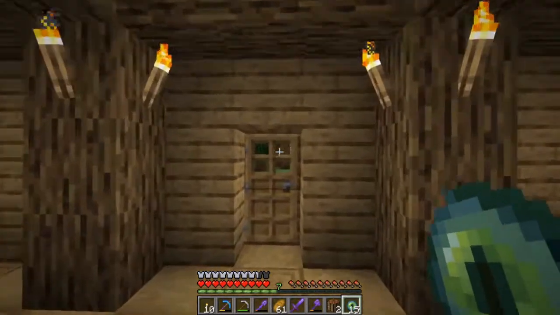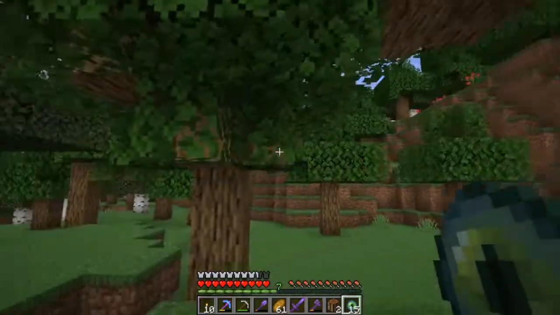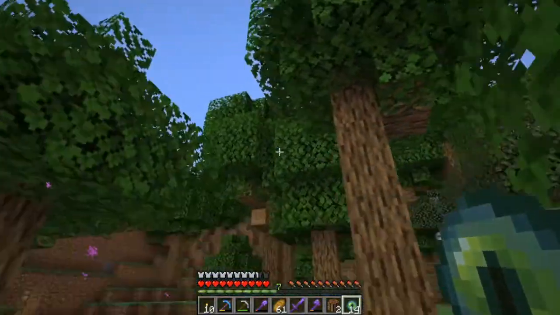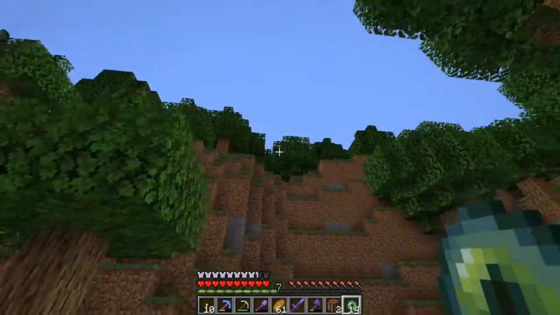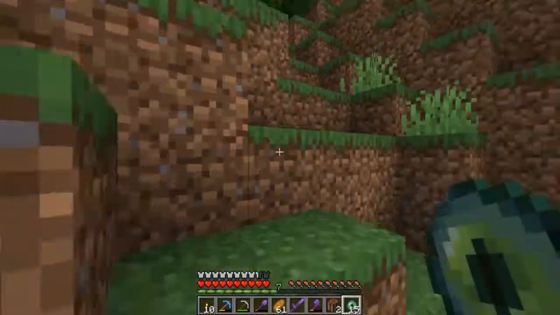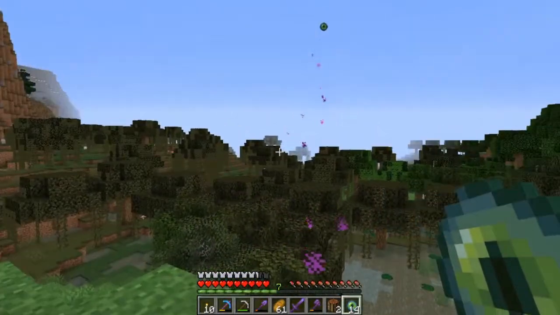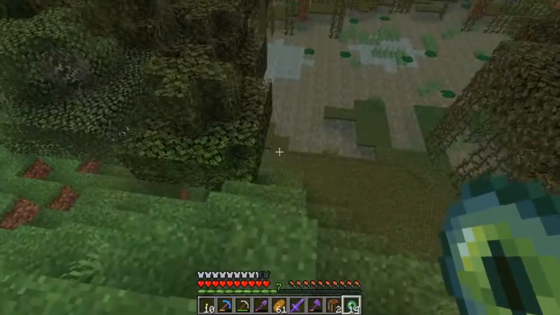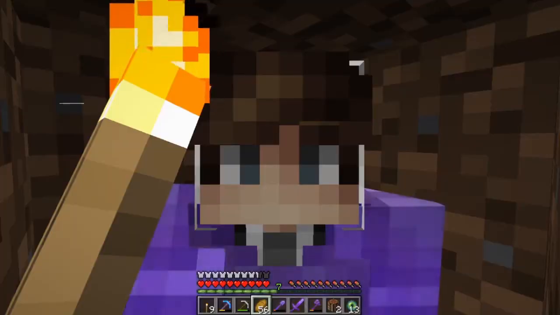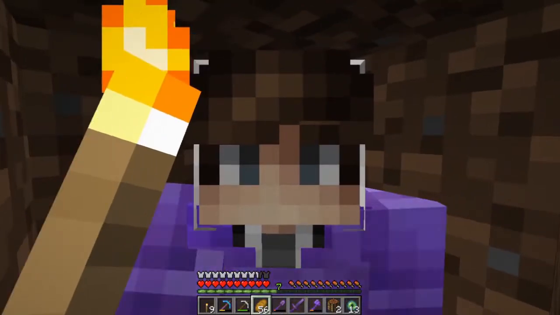So I am going to the end. And to find an end portal, I need to... Where are... Oh, it's this way. Okay. To find an end portal, I need to throw this and it points me into the direction I need to go from here. It's night and I already lost 2 Eyes of Ender.